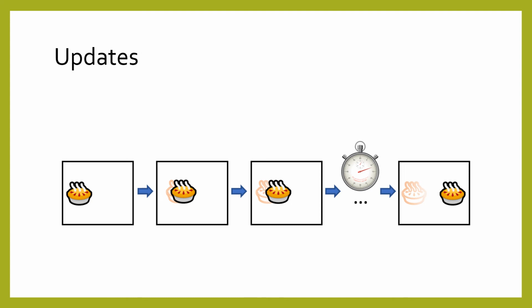Games update in a similar way, with each step of the game simply having the game objects in a new location close to their old one. In most games, this happens many times a second, based on the frame rate of the game. In a 30 frames per second game, the updates happen 30 times a second. So if you wanted to move a pie across a screen that was 300 pixels long in 10 seconds, you would need to move 1 pixel per step. If you wanted to have the pie reach the edge of the screen in 5 seconds, you would only need to have it move 2 pixels per step.